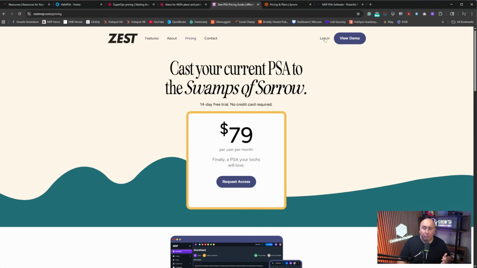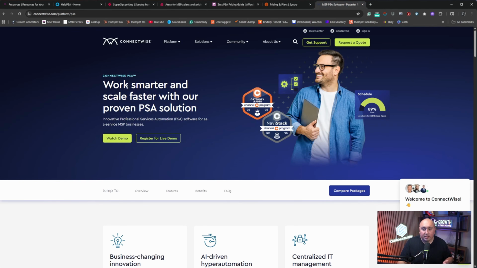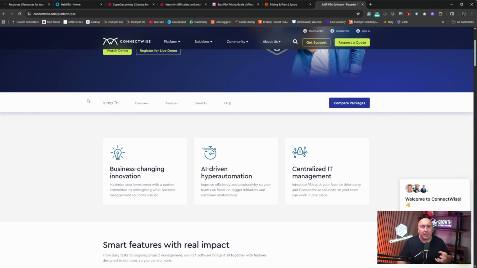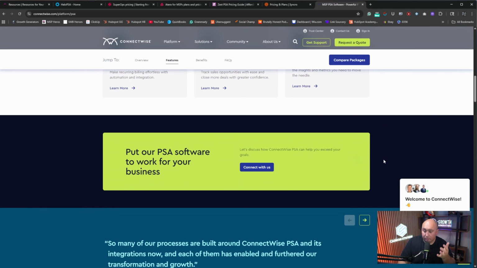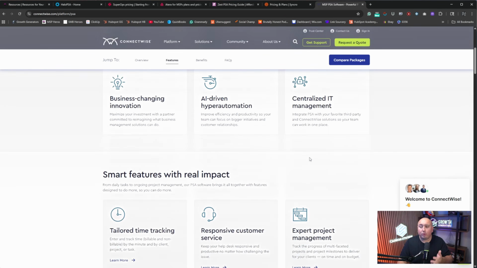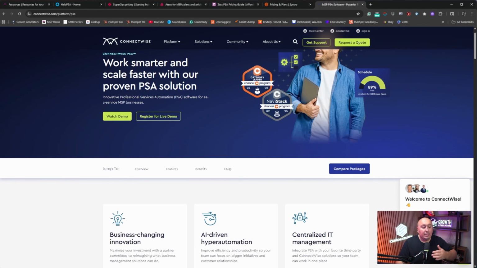Now, one of the other programs is ConnectWise. Now, ConnectWise has a PSA specifically. It's called ConnectWise Manage. And at least that's what their current name is, you could go through and you can also get ConnectWise. They are definitely one of the bigger players. They've been in the industry the longest going forward. You have to be careful, though. They do require you to get into a contract. If you're somebody that doesn't like contracts, it might be something that you want to know about. Now, the other side of ConnectWise too is it's a veteran in the industry. It's been time and tested.